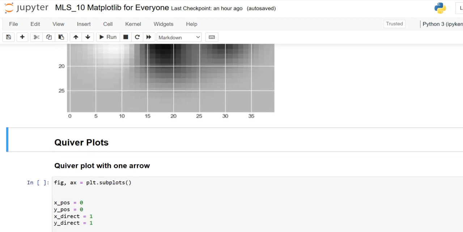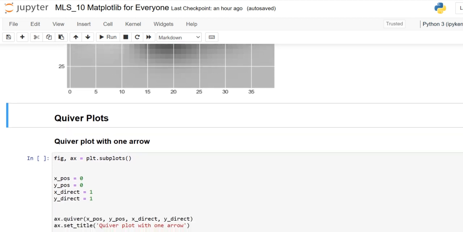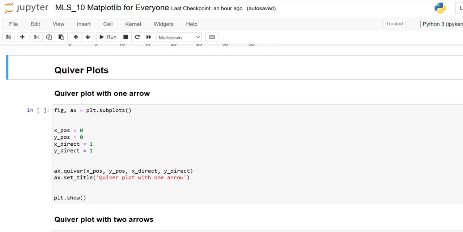Okay, yeah. Now next, quiver plot. Actually it is a type of 2D plot that shows vector lines as arrows. And quiver plots are usually used in electrical engineering to visualize the electrical potential, and are useful in mechanical engineering to show the stress gradient also. So that is also mainly used for this.